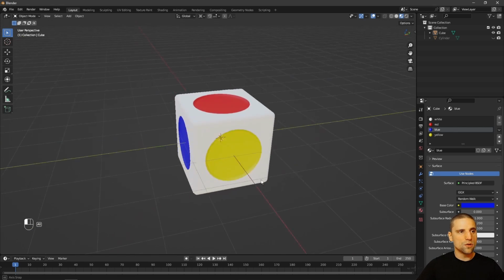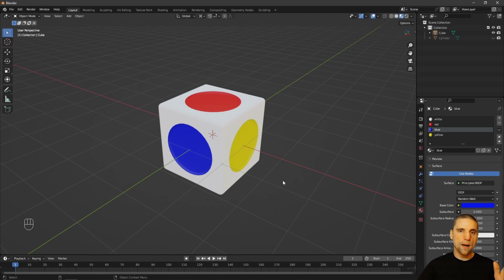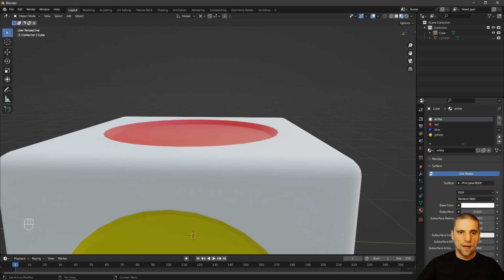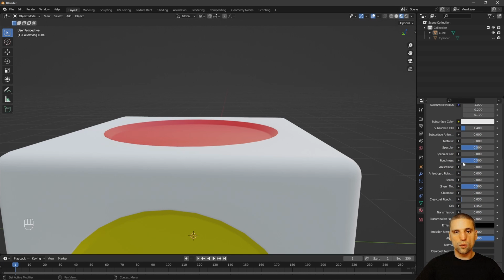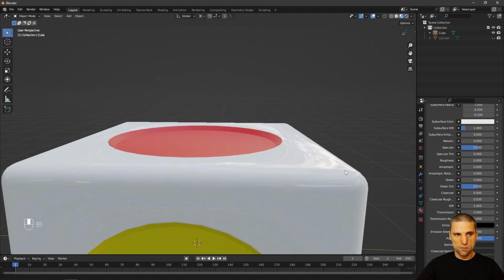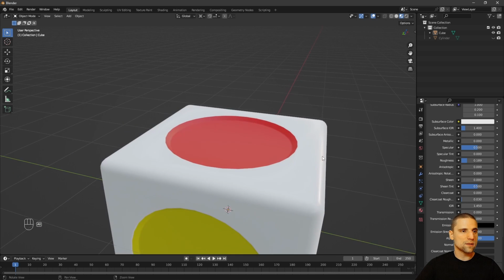Very cool. There's one last thing I want to do, and when I'm looking at my model, it's shinier on the white part than it is on the color as well. So I'm going to affect that right here. Click on the white material, and if you scroll down, there's a roughness property. If you go all the way to the bottom, you can see it turns it more into a mirror or a glass. And that's too reflective, so we're going to pull that back. If you go the other way, there's no reflectivity. I think somewhere around 0.2 in that area is nice.